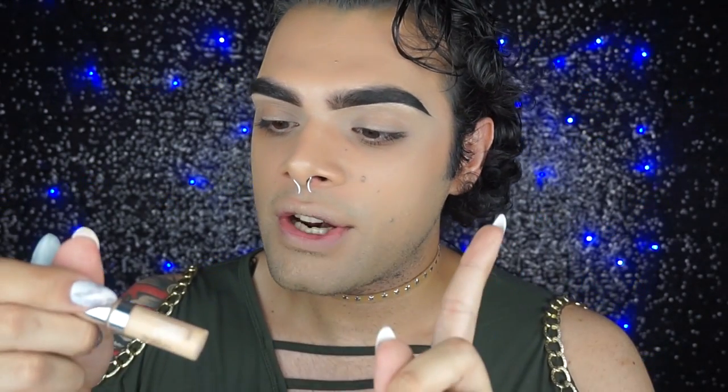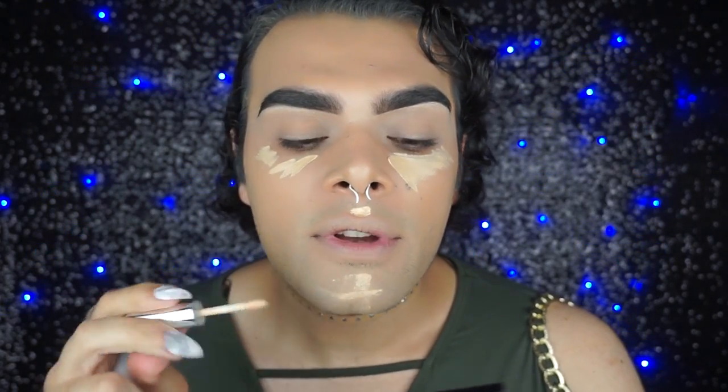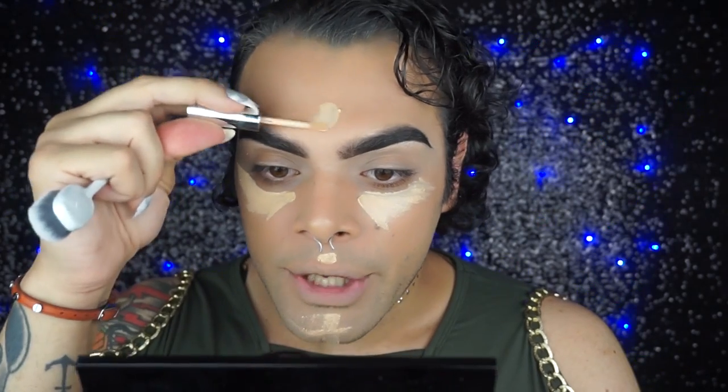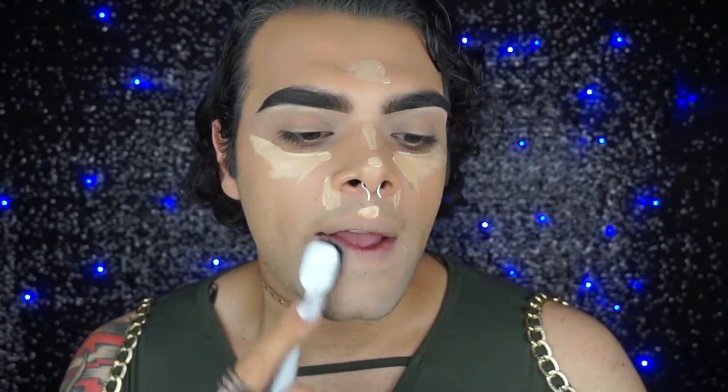Now moving in with the smaller brush — the smaller oval. I think for underneath the eyes this is going to be the bomb. I'm using my concealer, which is the L'Oreal True Match. I'm taking quite a bit because this foundation is very natural looking and I do need some coverage, especially underneath my eyes. I'm also going to add a little bit of highlight as well. The feel is very similar to the larger brush — same kind of fill on the bristles.